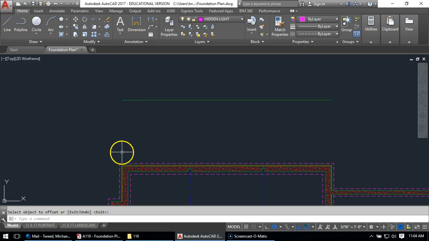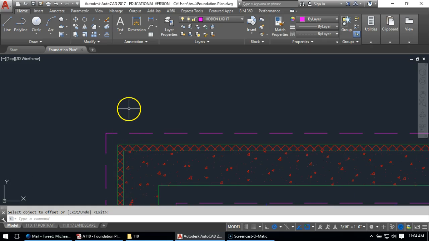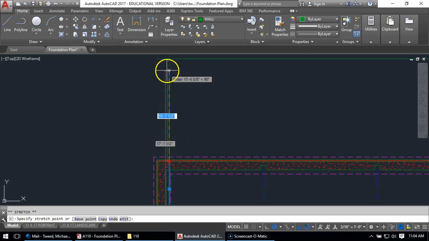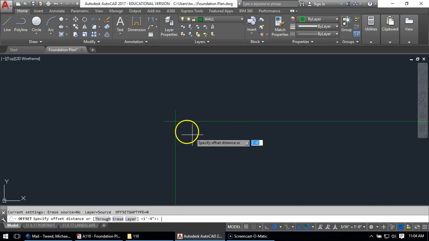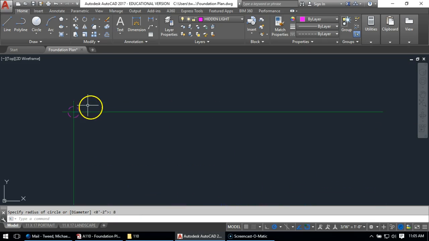And then inside, it's going to be offset 1'4" from this side, and again from the concrete foundation wall, 1'4". So I'm just going to offset there, and then I'm just going to pull this up to set that. And then we got a circle. I'm going to draw a circle from that center point. It's going to be 16 inches diameter, which is an 8-inch radius, which is how AutoCAD thinks of it. If you don't want to do the math, you can always change your settings to diameter if you want.